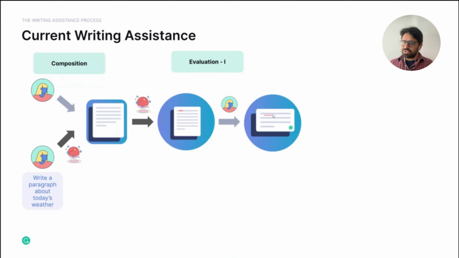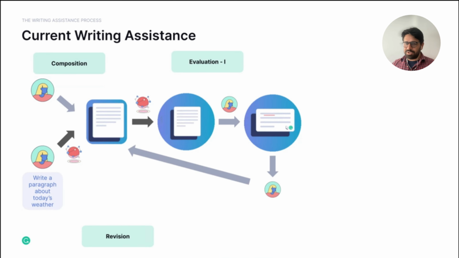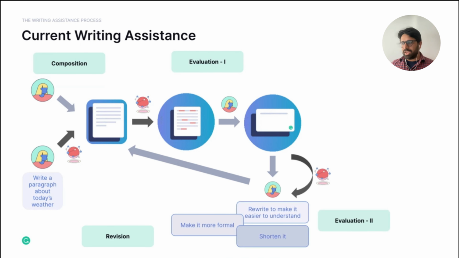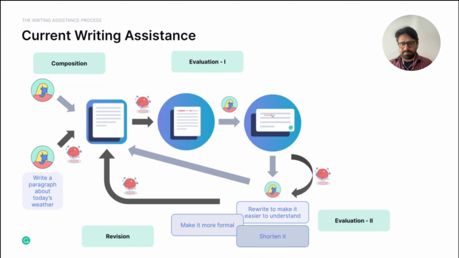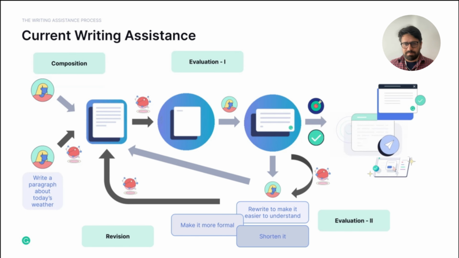But now at the revision stage, the user can either continue revising themselves as they did before, or they could rely on the system to evaluate the revised document and suggest further improvements. Now, if the user chooses the latter, the system could then go ahead and make the revisions. And this interaction then evolves like any other conversational agent, where it's a back and forth between the user and the system about what edits the user wants and what they want to change before they finalize anything. And in addition to being conversational, the scope of editing done by the system is also now much, much broader.